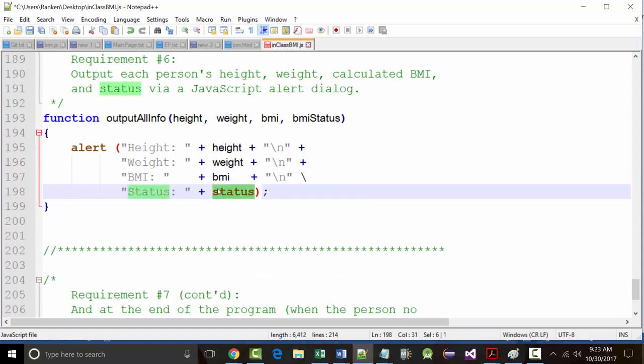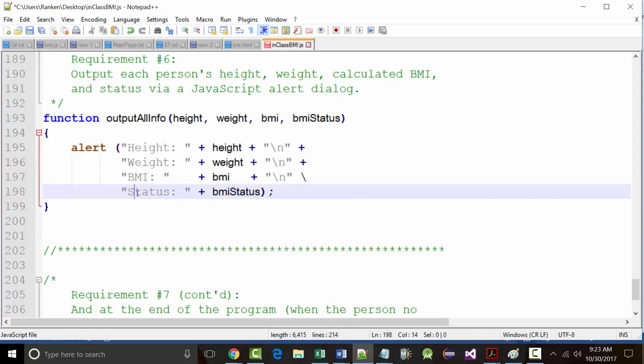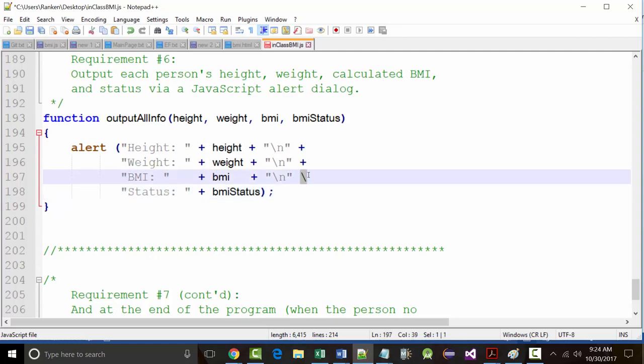And that was what? BMI status. Everybody see that? Now, before you go and type it in, that's got to be a plus sign. Let's double check and make sure it works.